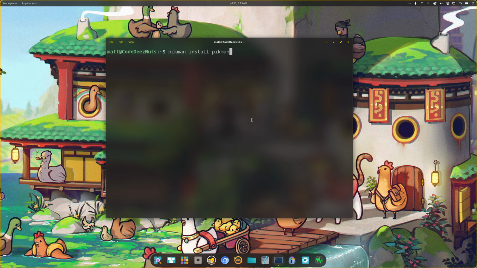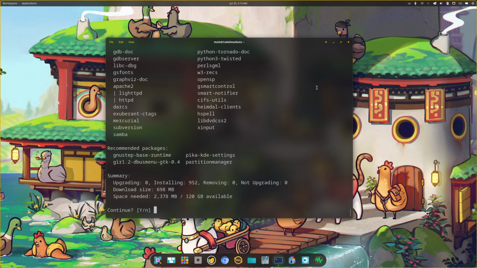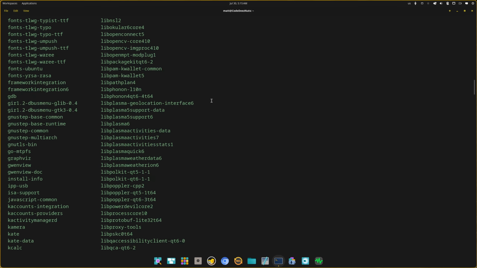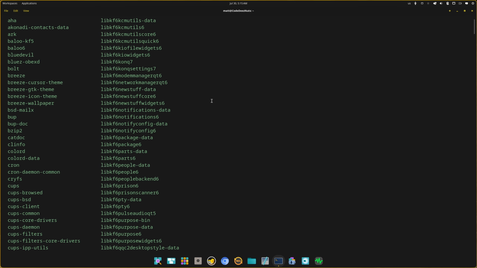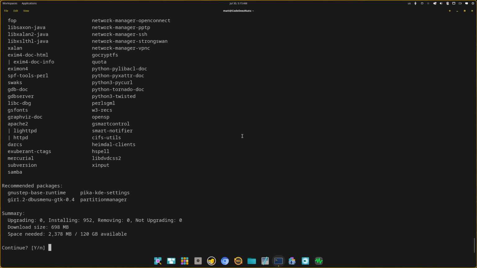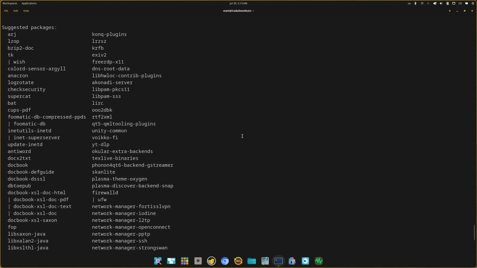So we already did the pikman install part, and now it's the pika KDE, if I can type, please, desktop, into your password. And what this is going to do is completely remove Cosmic. Look at all that. That's all of KDE. It's going to completely remove Cosmic in all of its beta and install KDE. I believe it should be 6.7. I'm not sure. We'll see when we get in there.